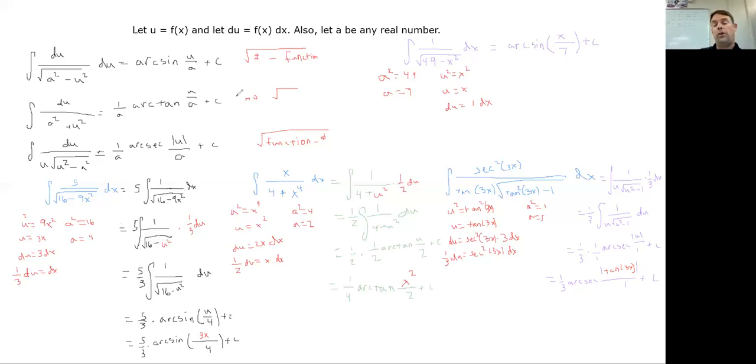So really, all we're doing on these ones is we're just taking our pieces and matching them up to make sure that we can get our integrals for these arcsines and arctangents and arcsecants to pop out. However, sometimes they don't match up quite so well. In other words, sometimes we have to rewrite a little bit. In some couple ways we're going to look at doing that.